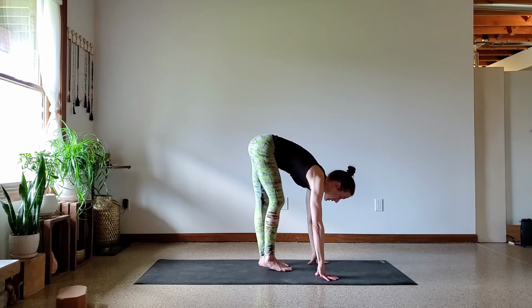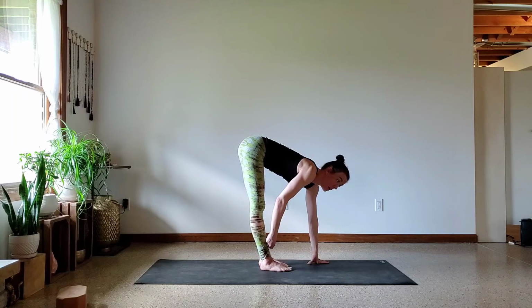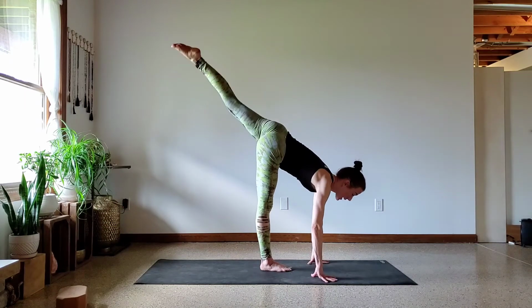So let's go for it one more time. Think about chest towards the shin or chin towards the shin. Really focus on that fold, and then extend through the toes. Reach as high as you can.